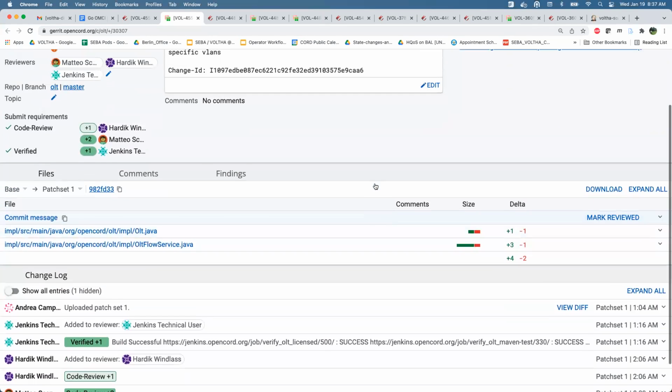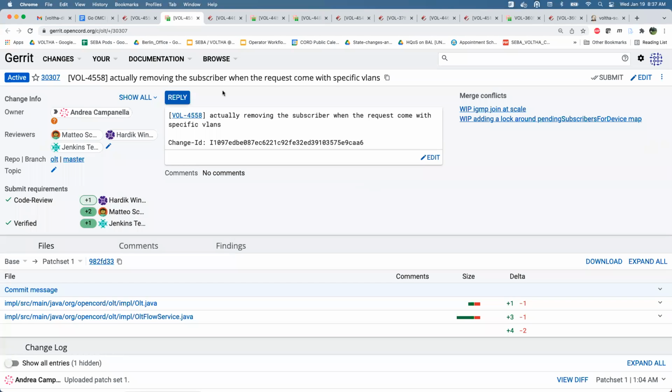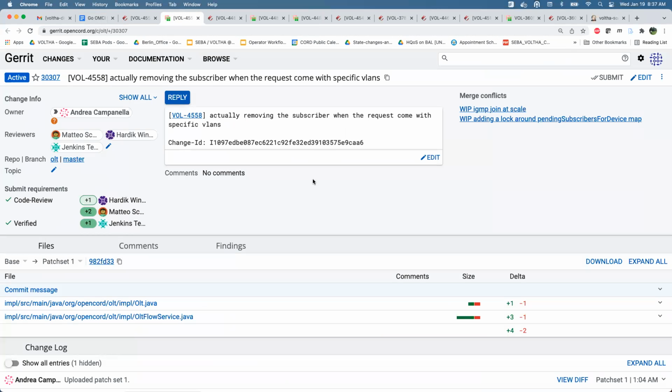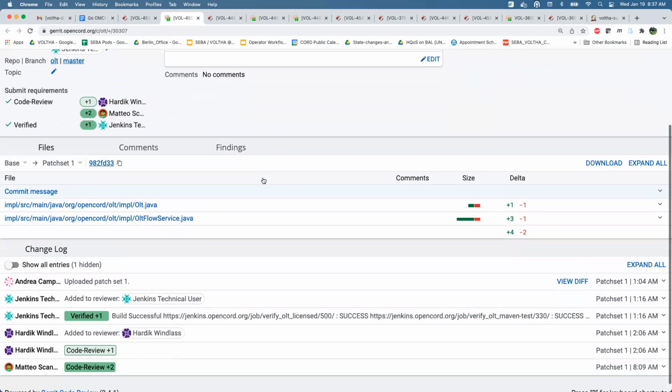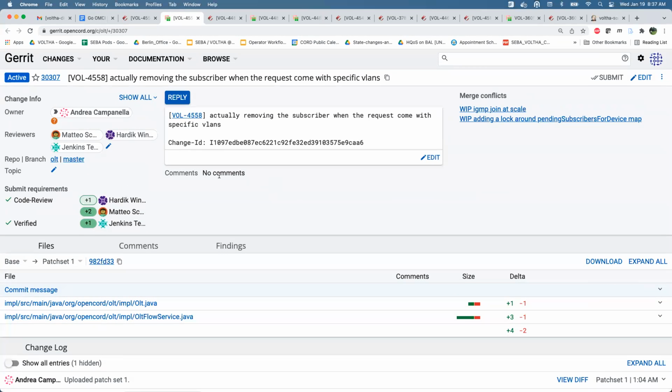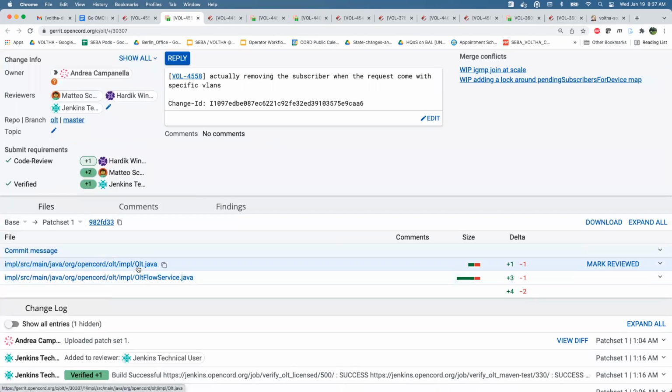Let's see. It's Andrea's domain. Hopefully it will be merged very soon. This is already merged, but I think we need a new ONOS release. Ah, it's merged. This was changed in the OLT app. Now we will need a new ONOS release with the app embedded.